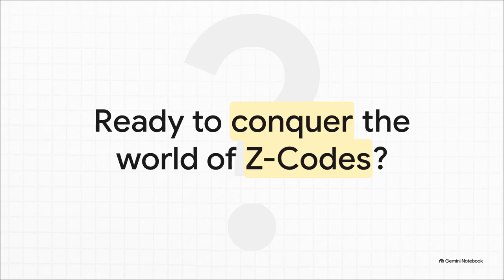You've got the foundation down solid now. But are you ready to conquer Chapter 21? In Part 65 of this explainer series, we are diving headfirst into the world of Z-codes, capturing factors that influence health status.